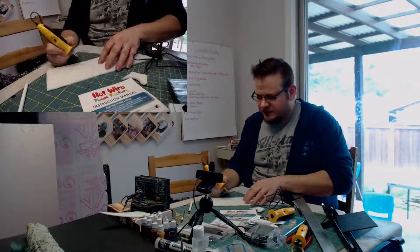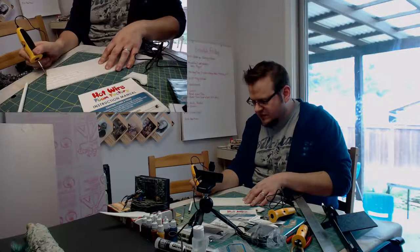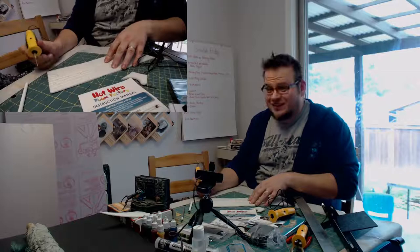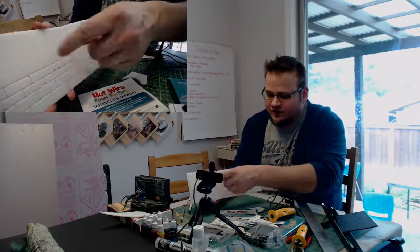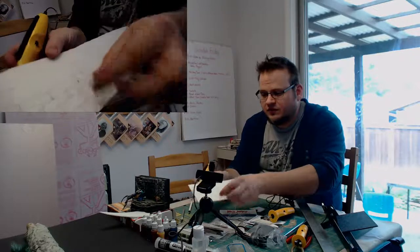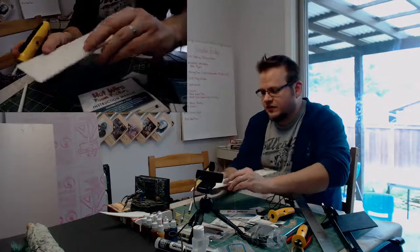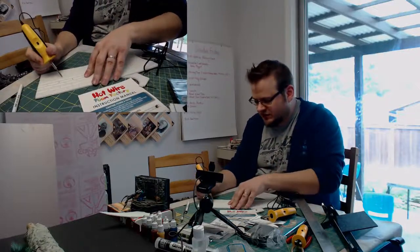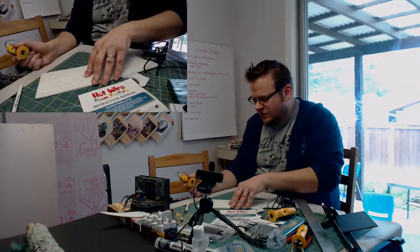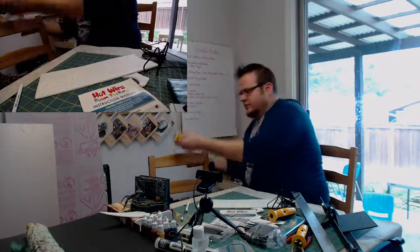I'm going to try this line again. I can't tell if that's hot or if it's just because it's pointy and it's foam. Actually, anything will texture foam — check this out. I haven't cut my nails in like a week, so if I just go like this it makes a line there. Probably not the most effective tool, but you can just use your fingernails if you're in a pinch. It's not convincing me that it's really cutting — I think it's just drawing because it's sharper and harder than the foam.